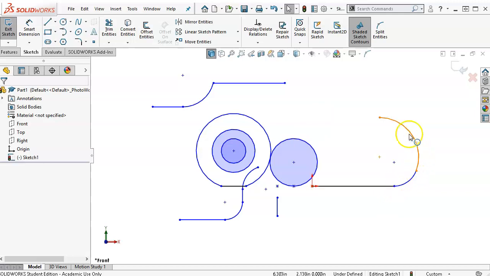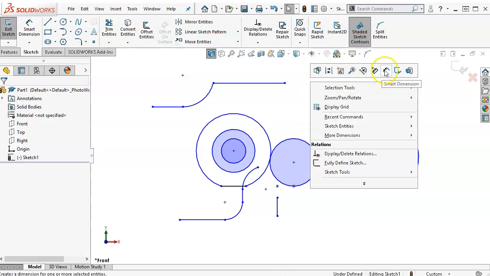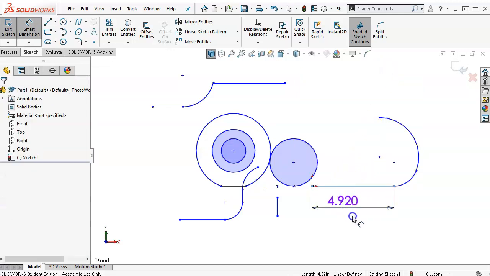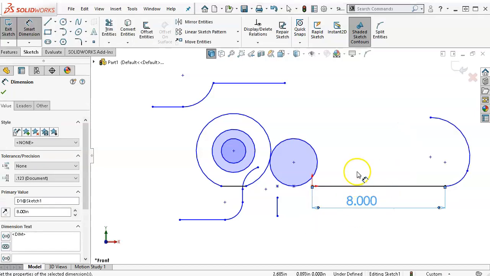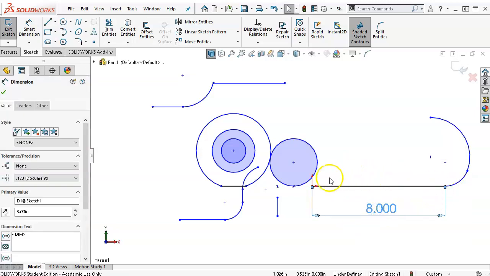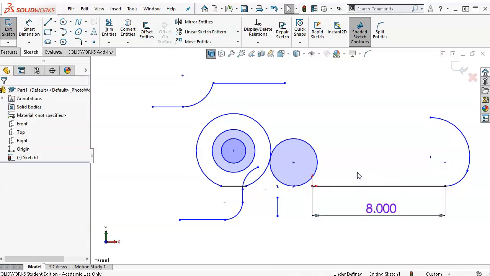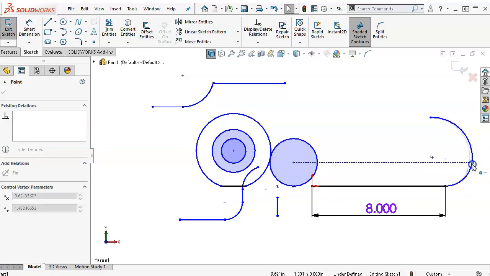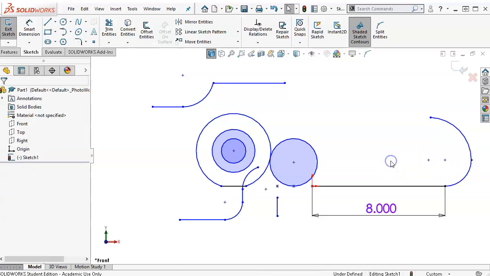All right, so it's trying to solve for the geometry, so we're going to see things invert and flip-flop until I go to place the dimension, which we can come over and just do smart dimension. And once I place the smart dimension, I thought I hit 5, but 8's good. Until I place the dimension, I'm not going to see all 3 of those components of the line entity go to black. So coincident to the origin, and the line, and the endpoint of the line. And then the arc doesn't have a radius, and it doesn't have a transition or a location for the other endpoint. So that's going to stay in blue.